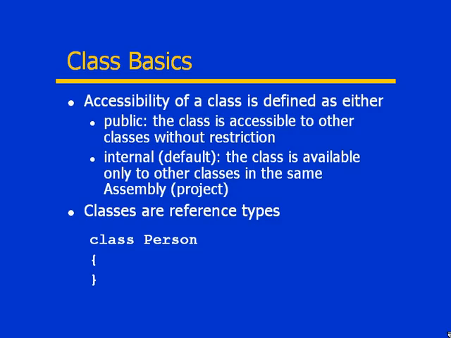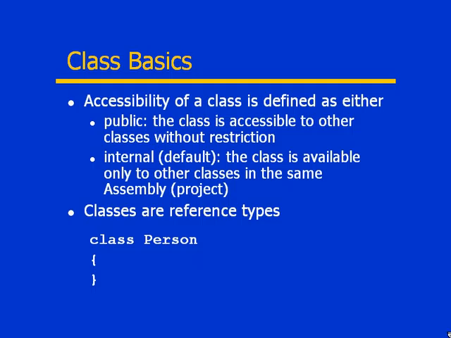Now, when you create a class, one of the things we're going to have to worry about is accessibility. Accessibility is basically the visibility of the class. Where can we see this class? From where can we actually manipulate it? Since an application in C# is actually a collection of multiple classes, it's important to understand how those class elements and the members of the classes themselves can actually be manipulated.